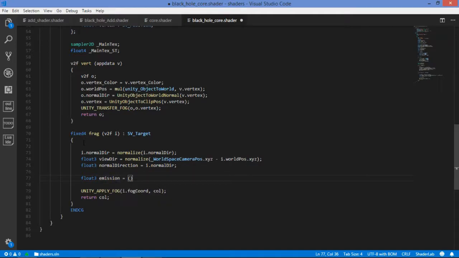Then define a float3 variable emission. The value of emission is equal to the summation of the RGB value of color and vertex color. Here I have multiplied the vertex color with a large equation. This equation is applying a curvature to the object on which this shader will be applied.